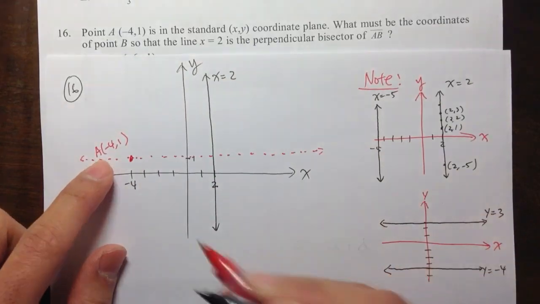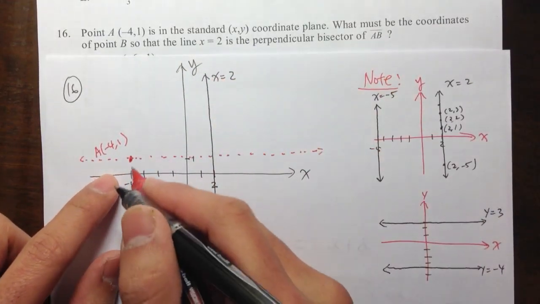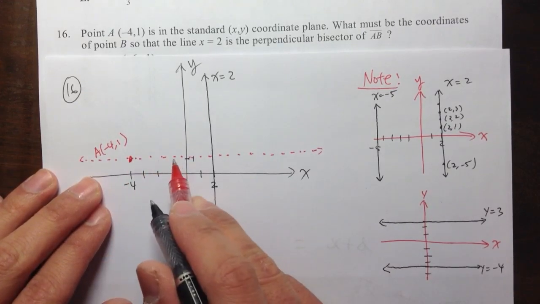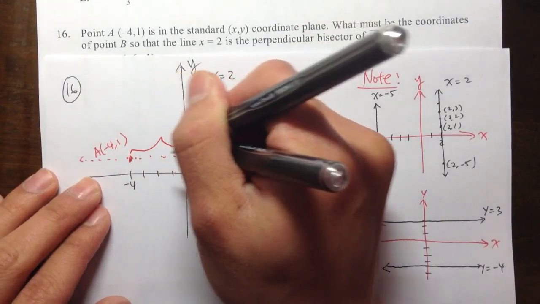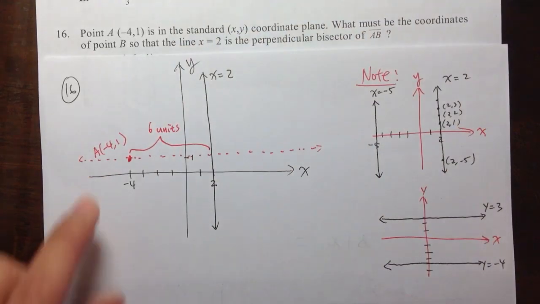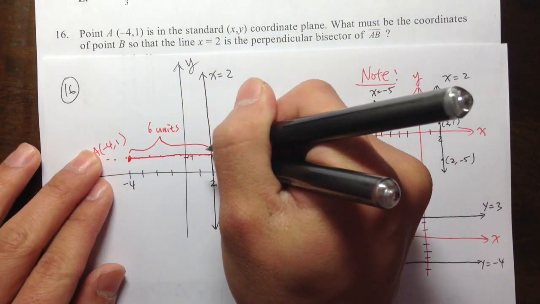So what we're going to do is take a look. This is point A. So from point A to this line, let me see how far do I have to travel. I have to go one, two, three, four, five, six. I have to go six units. Right? So from here to here, this segment here is six units.